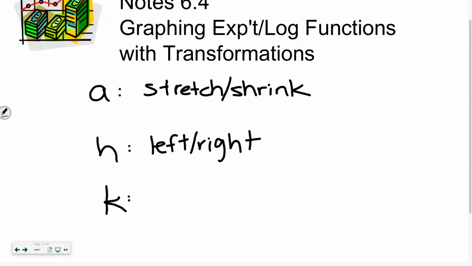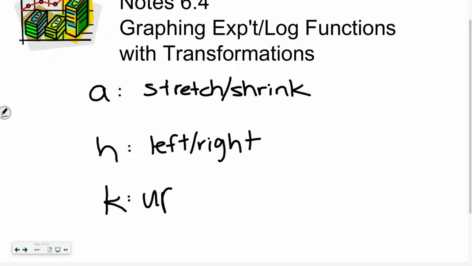Someone up here was talking about this, it's the very first thing we did, right? Think about the difference between H and K. H is the one that's usually in the parentheses with X, right? So it's in the absolute value, or in the parentheses that's being squared, or under the square root, all those different things. That means it's affecting X because it's with the X, so it's moving the graph horizontally, which would be left and right. Which then leaves K to be our up and down shifting, excellent.